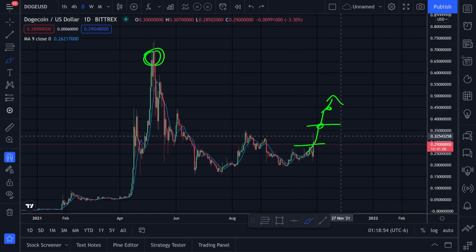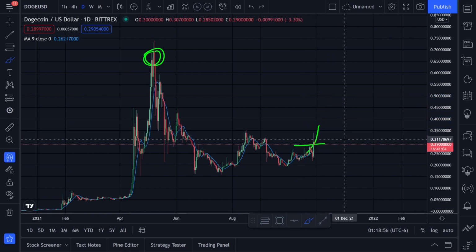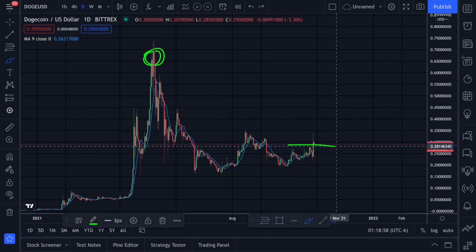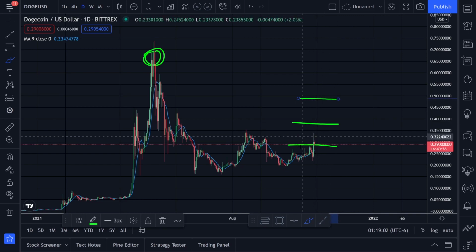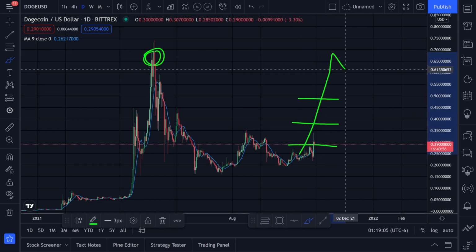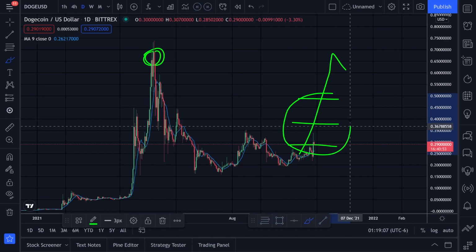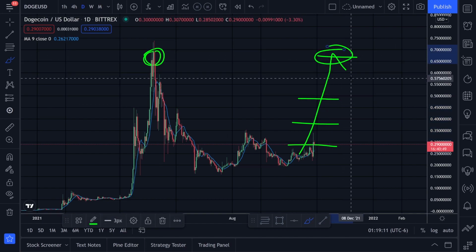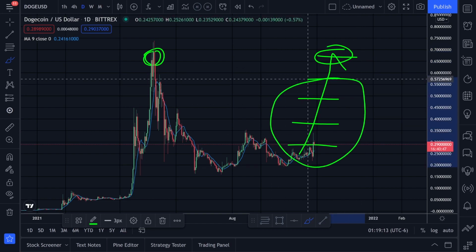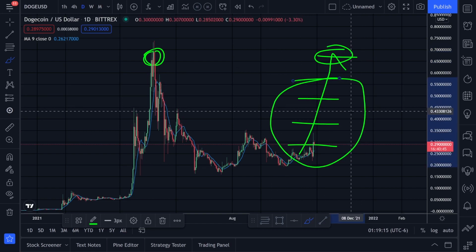I keep all my positions separate on a spreadsheet, so I know this position's right here, this position's right here, this position's right here. If the price starts going up and we start trending down, then I know I can take these positions right here. Let's say I bought one right here. I won't take out this position. I'll just let it ride, and then I'll take out these ones and pull the profits on those ones.